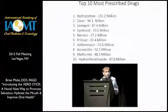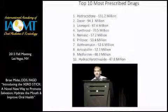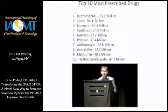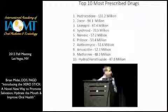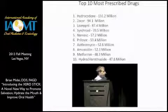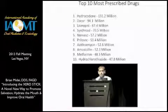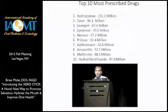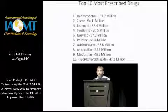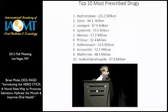It's widely promoted that 6 out of the top 10 medications cause dry mouth. But that's actually a very misleading statistic because we're really not looking at the full breadth of the problem. For example, the Z-Pak, azithromycin, that doesn't cause dry mouth, but everybody that's on that is taking decongestants and they're probably taking allergy medications too. So really, when you look at what's going on with the medications they're also taking, that actually does have an effect on dry mouth.